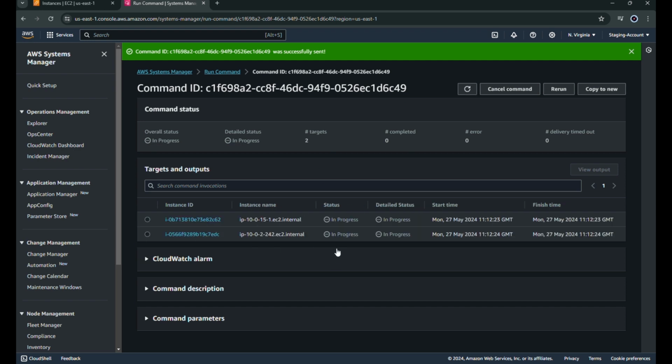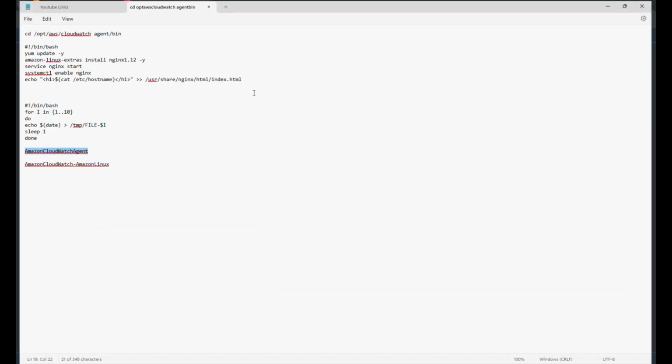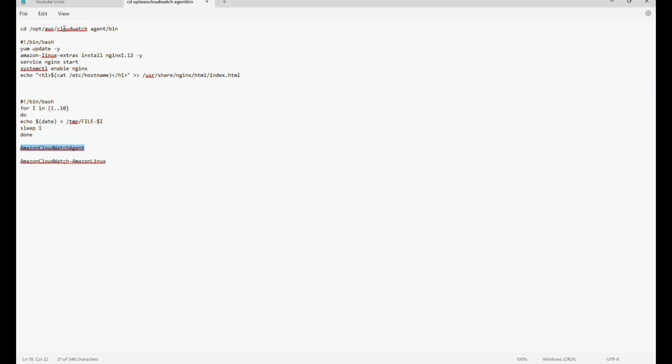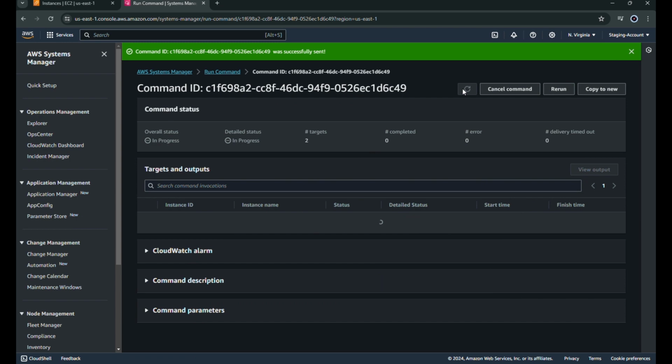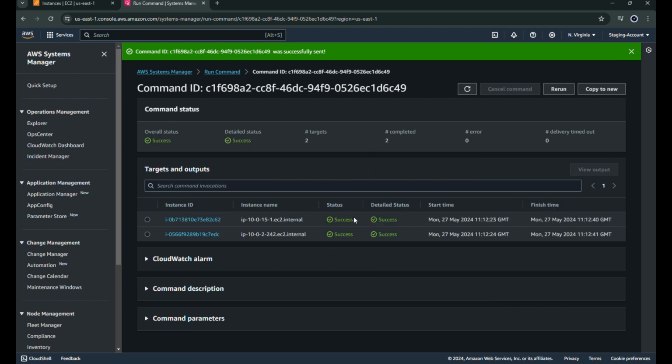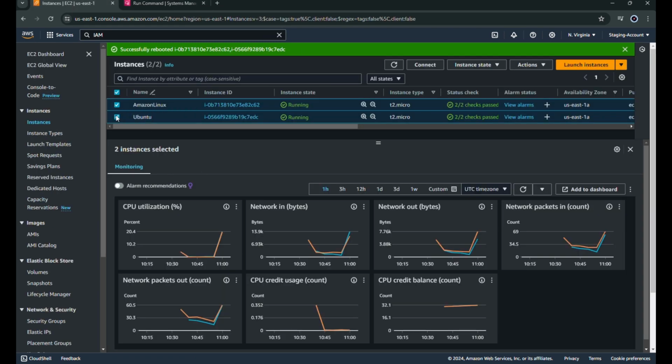Once this has been copied, guys, it is not configuring, the package is copying. Copying where? Copying at this location, cd /opt/aws/amazon-cloudwatch-agent and then bin. So we have to log into our instance manually and then run one shell file that will be there. We need to run that file. Then only it will be configured, right? I'll just refresh this. We'll see whether it's successfully copied. Now let's log into our instance.